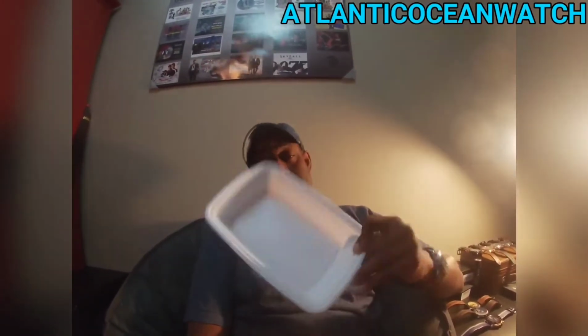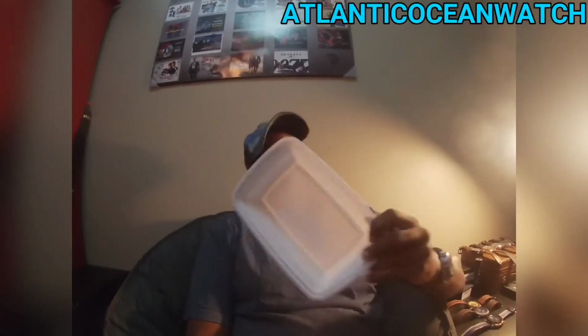And these things here, you guys know these are Chinese takeout trays. Some are this shape, some are round. Save these, because you can use them for all sorts of things around the house. And let's get into cleaning this timepiece.